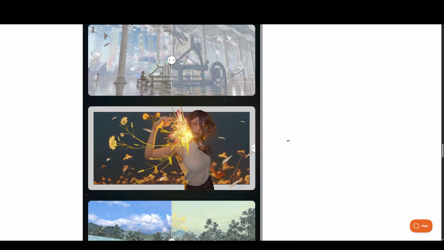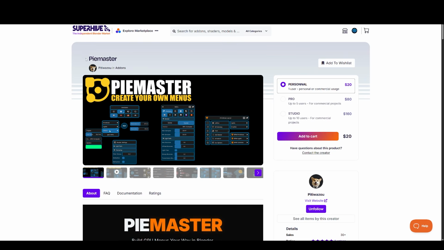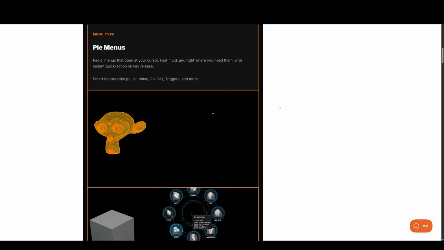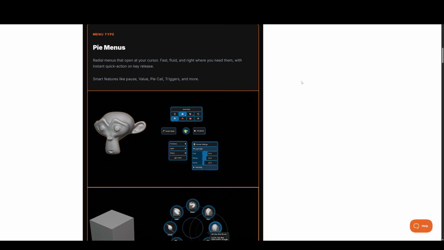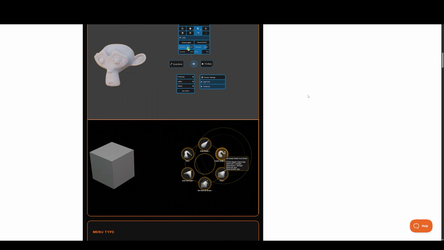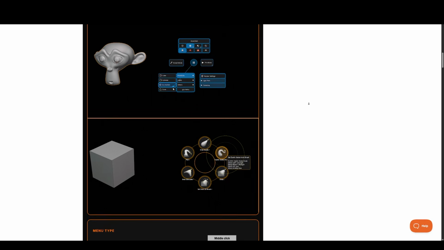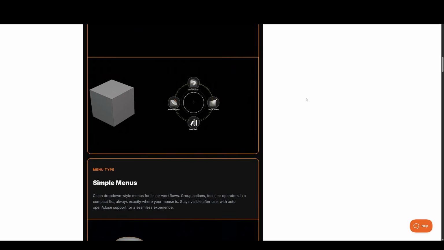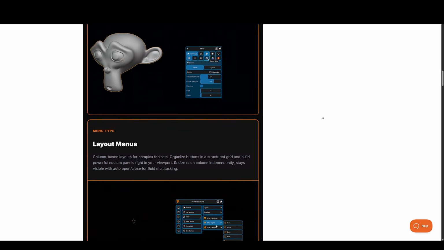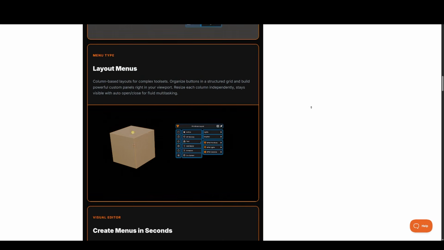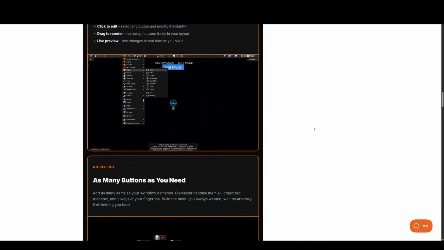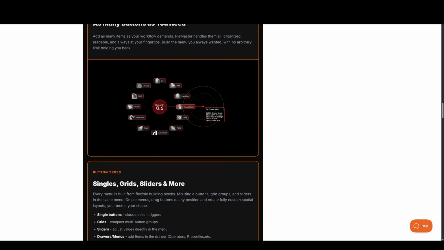Blender's interface is incredibly powerful, but with so many tools available, the commands you use most often can easily become buried inside menus and side panels. Piemaster aims to solve that problem with floating panels and fully customizable Pie menus. You can also create custom menus that stay close to your cursor. Frequently used functions become instantly accessible without forcing you to leave the viewport. You can pin panels while working, allow them to collapse automatically, and build custom menus tailored specifically to your workflow. Whether you're switching shading modes or changing render settings, Piemaster keeps everything within easy reach.